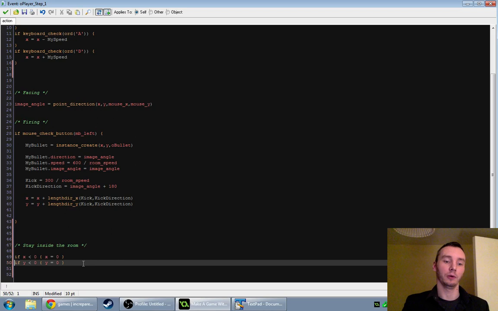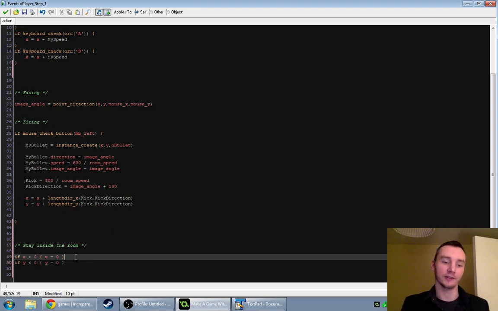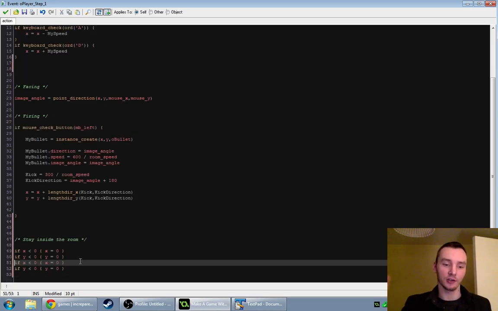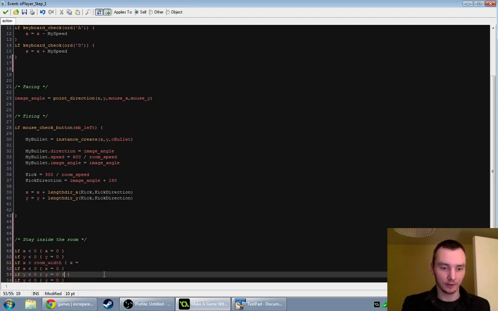So here we've just said don't go less than 0 on x and don't go less than 0 on y. Remember, y equals 0 is at the top. And it's very similar for the other edges of the room. It's if x, we want to know if you've gone off the other edge of the room. So it's the room width we care about, and we want to know if you've gone greater than the room width. And if you've gone greater than room width, then x equals room width.